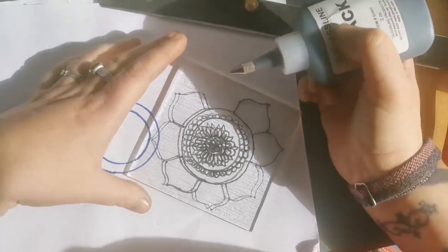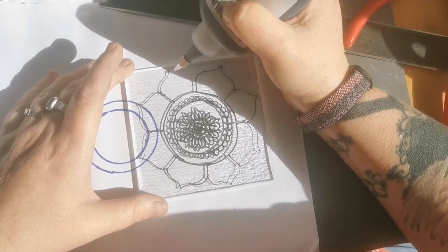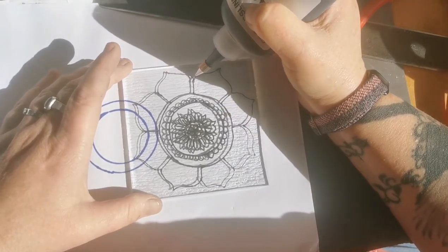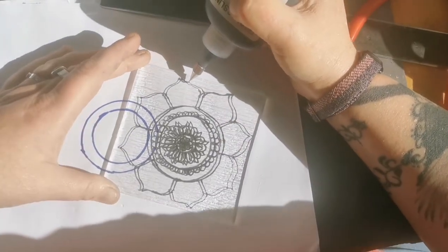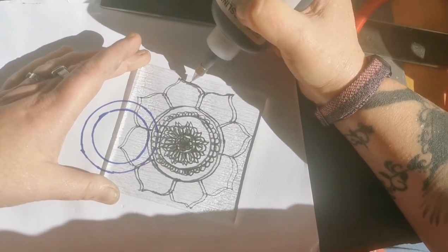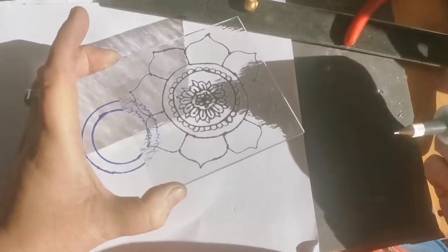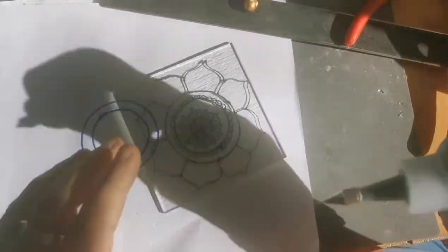It's getting shakier and shakier as my arm is getting tireder and tireder. I'd normally take a break, but I've got a certain amount of time before I can pick up my little boy from school. So I'm kind of just going to keep going. Not bad. Cool.